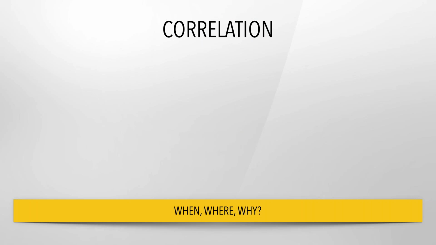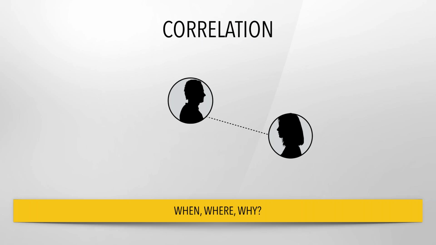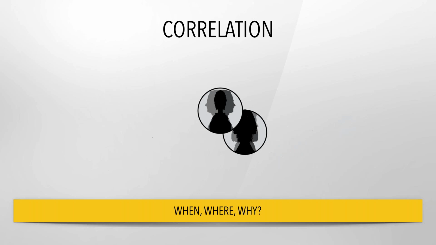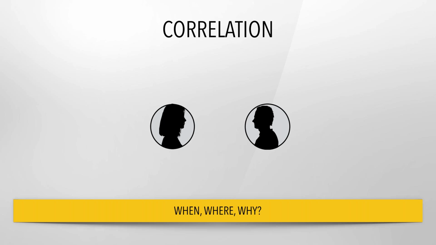So let me give you a quick little example here. We have Mary, we have John. John loves Mary. Mary and John race together for Team Nissan. John actually also works on the crew for Mary's car. Mary actually liked a Facebook page of the car. All of those are different pieces of information that we would like to be able to manage about John and Mary. And the problem is traditional databases give us very limited power to deal with that.